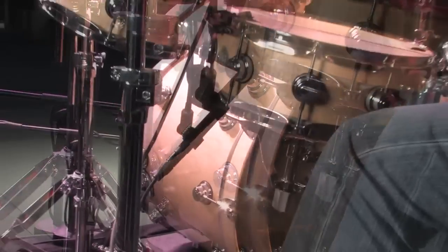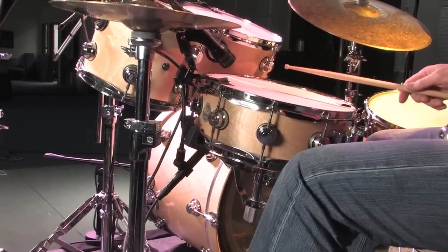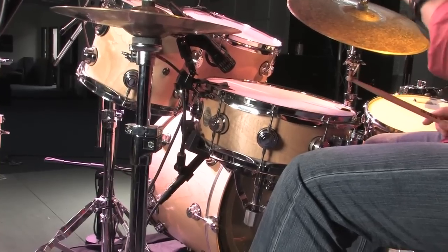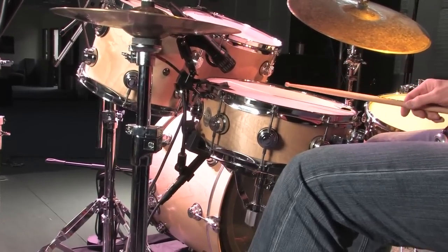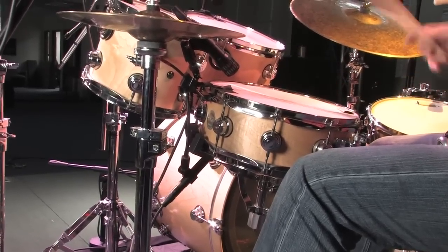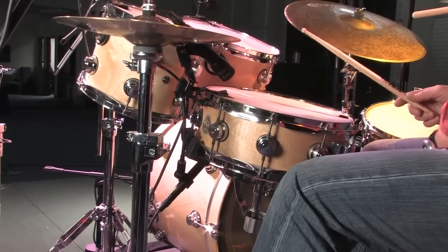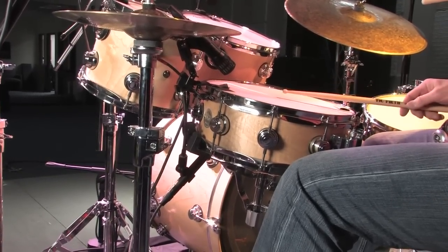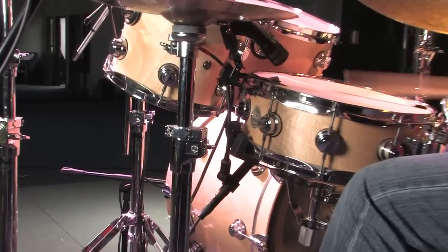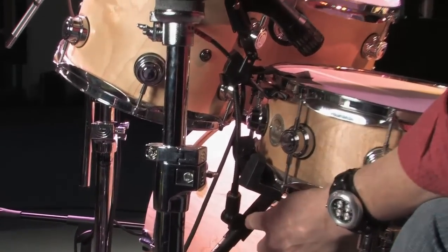Here's what it sounds like with just the top mic. Here's what the bottom mic alone sounds like. Here's what they sound like together. Generally, the phase is flipped on the bottom mic.